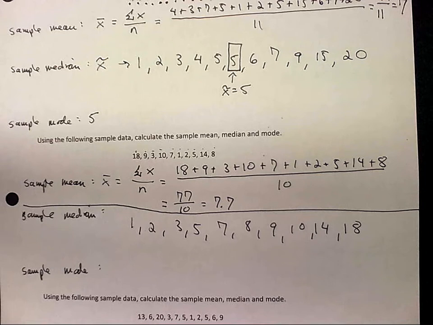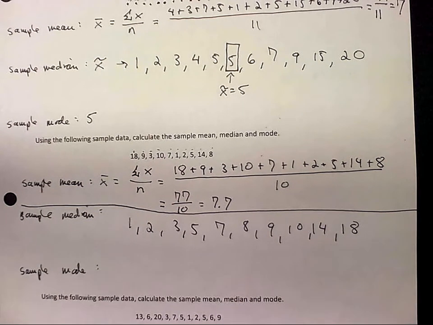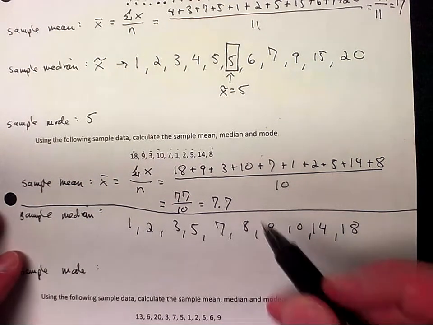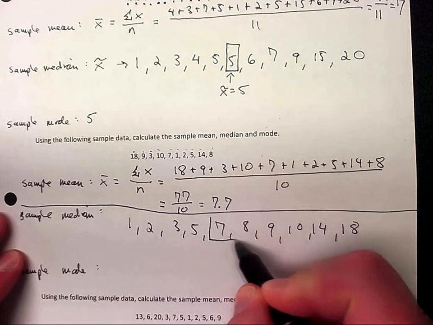An even number of values, right? So here this is different than the example that we did before. Here we have an even number of values. Whenever we have an even number of values, how do we identify the median? Awesome. We take the average of the two numbers in the middle.